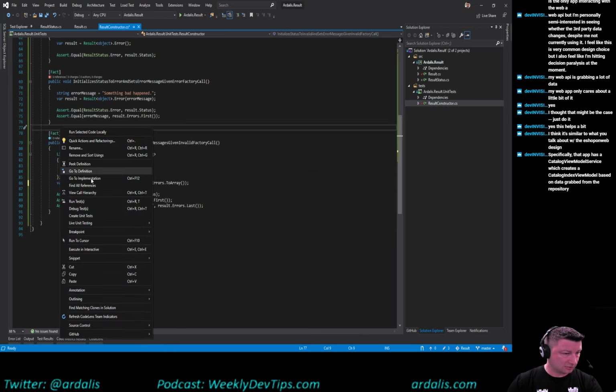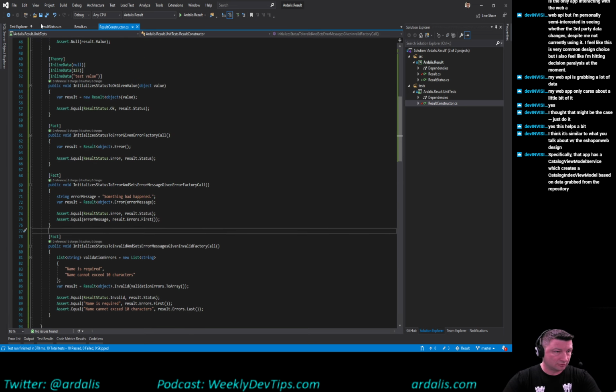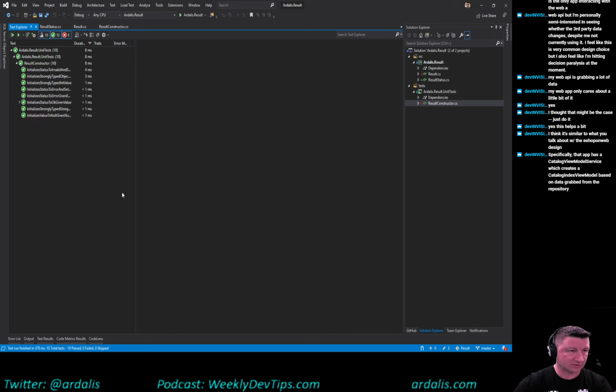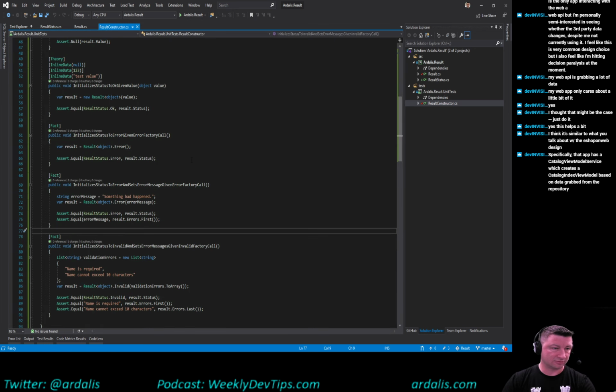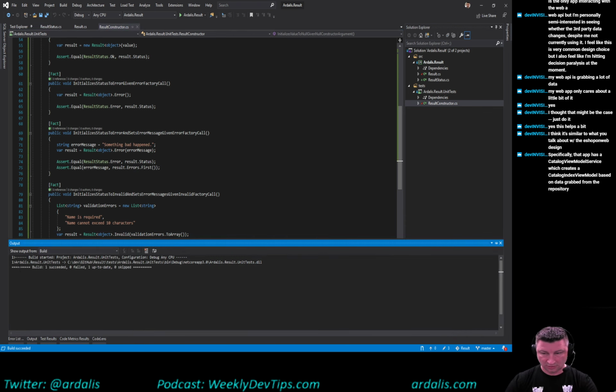Let's try running our code then. Everything is green. Yep. Cool. Alright, so we're up to 10 tests. They're all unit tests. They all run fast, and we're starting to get somewhere with this code. Alright. So this might actually be faster than I was thinking it would be. I might even get to publish it to NuGet today.